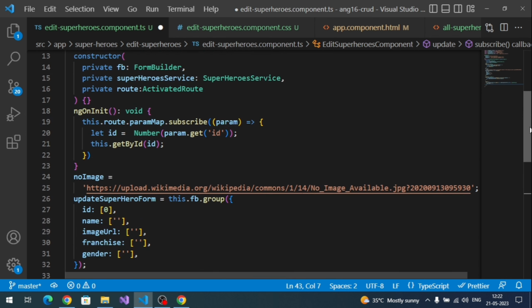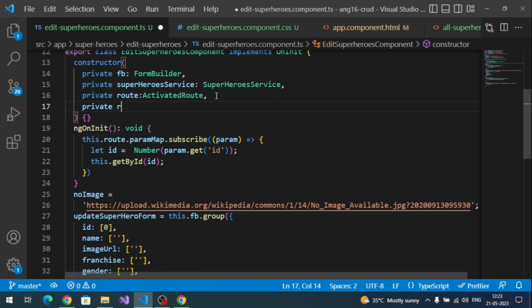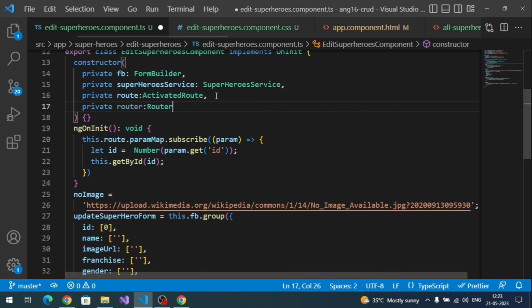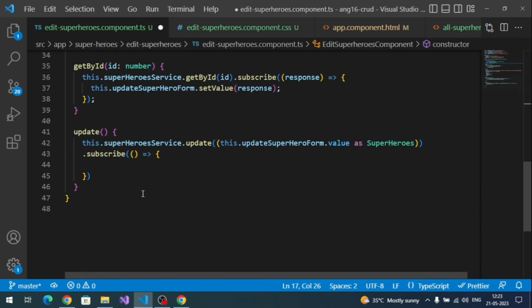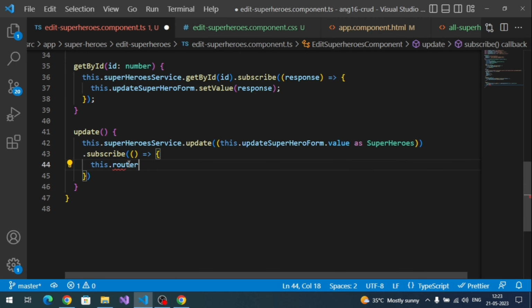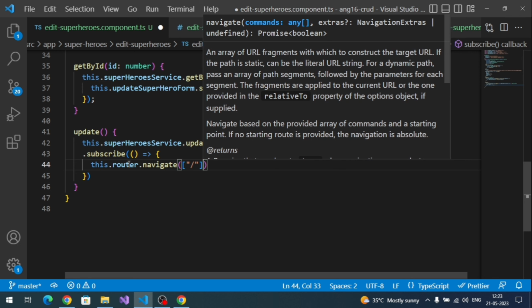To navigate back to the home page, we have to use the Angular router service. So here in the subscribe, this dot router dot navigate, and in the array we specify our home page path, that is simply slash.